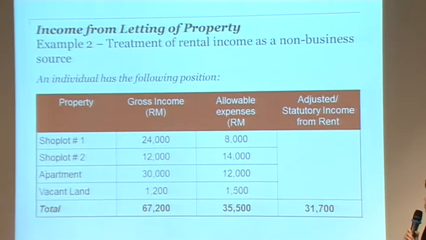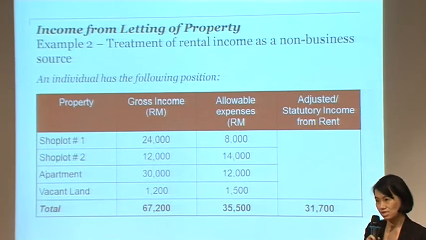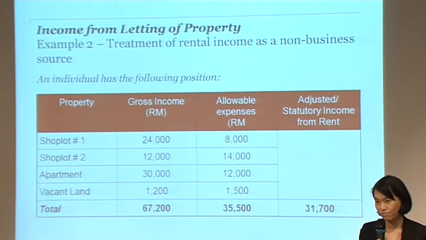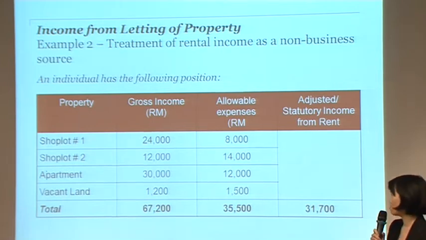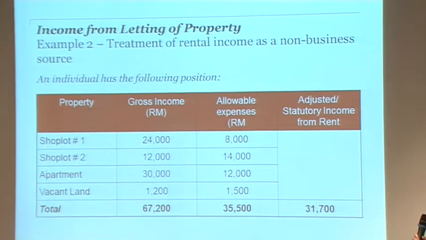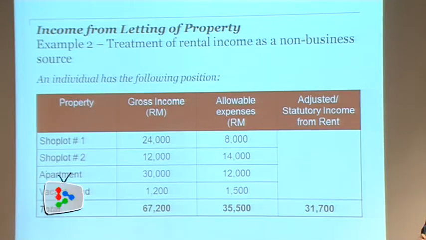Similarly, if you're an individual deriving rental income on a passive basis, and you may have, let's say in this case, 4 properties, and all the properties except the vacant land are making money. Okay, you rent out the vacant land, but you're not making any money, you're making a loss. So similarly, within this group, the vacant land loss, you can net it off against the income that you receive from the other properties. All right? Then from there, you can derive the net income that's subject to taxable income.